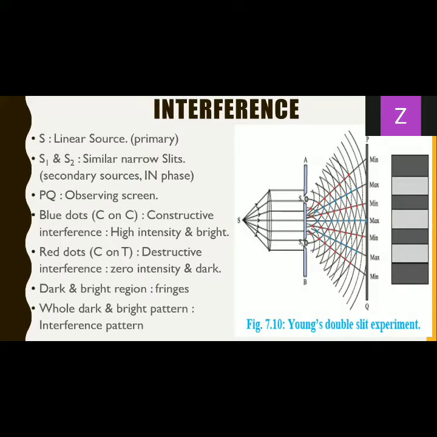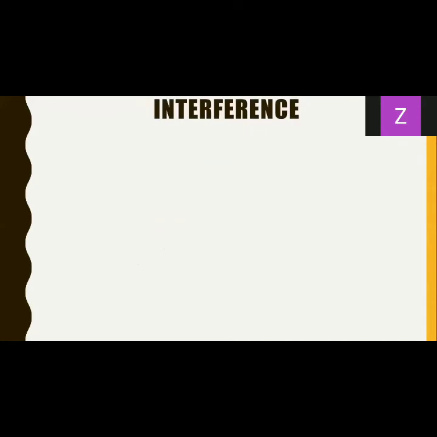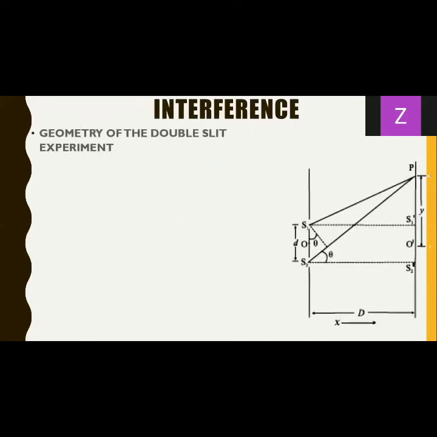Now we are going to analyze the geometrical part of this double slit experiment. For that analysis, what do we consider? That is the part which we have over here. We are going to take this diagram and modify it as per our requirement. What do we have over here? S1 and S2, same as before. We have two sources, which are two slits to be precise, S1 and S2.